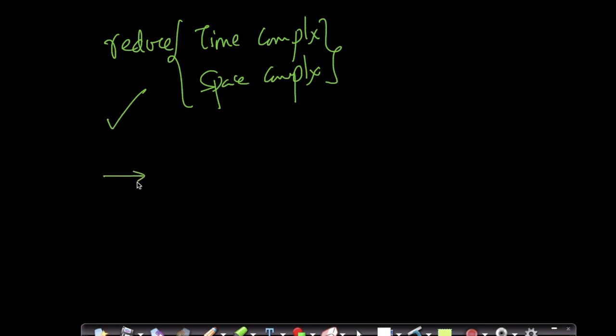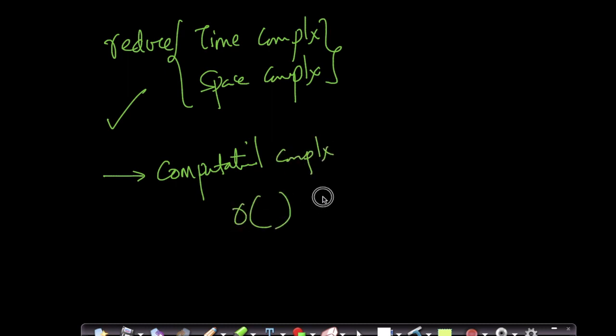Again, let me be very clear here. I have not covered all the concepts in computational complexity. What we have covered is big O notation. There is something called big theta notation. There is something called omega notation. There is a lot of detail here which I have not covered for the sake of brevity, because whatever we have learned right now, those are the similar tricks that we will use.